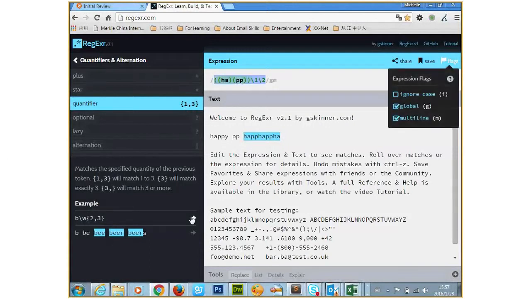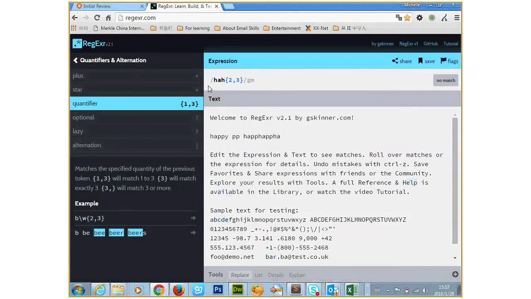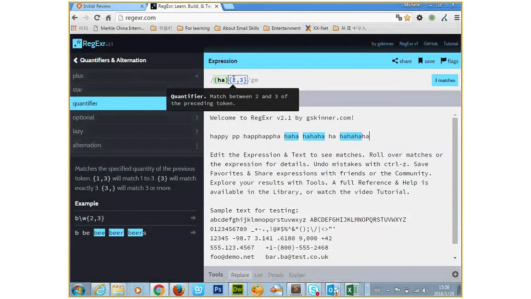I won't do this, I just give it an a. So it can match two times and three times, the least time and the most time.